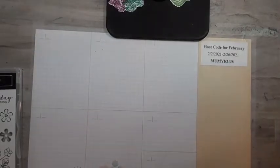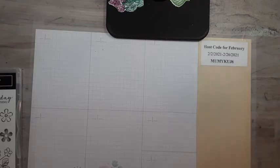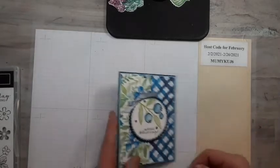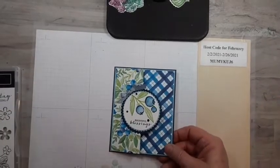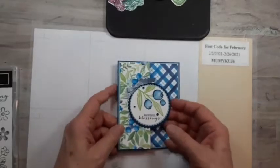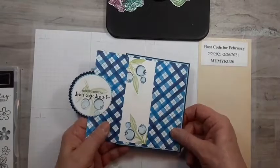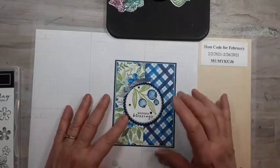For today I wanted to try and have some fun folds. Sometimes you get some of the best ideas seeing what other people have done, and then you can make them your own. And that's kind of what I did. I've done something similar to this, where you have the card folded over only part way. But in this case, she had suggested this, and I wanted to try it, so that sometimes we want to be able to showcase both sides of the paper.